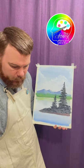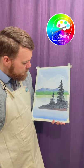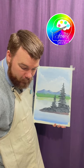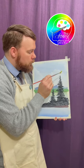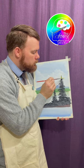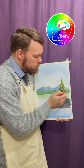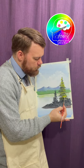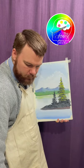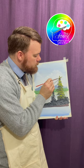And then I am going to go with a fan brush. Now, because this black is wet, I can go with neat lemon yellow, because black and lemon make green. I know, it's crazy. So I'm loading my fan brush, both sides. And we'll start at the top and tap. Keep some of that black showing through. We did say the light was on the right, didn't we? So we'll make sure there's a bit more light on the right hand side of those trees.